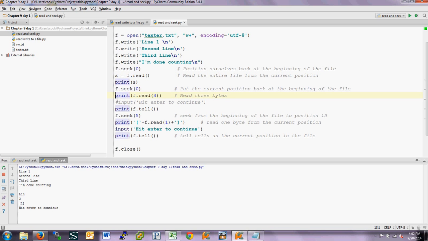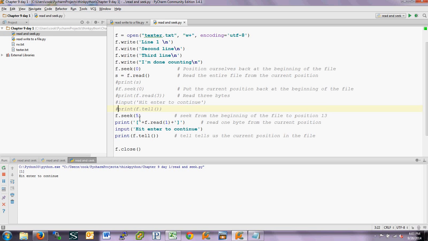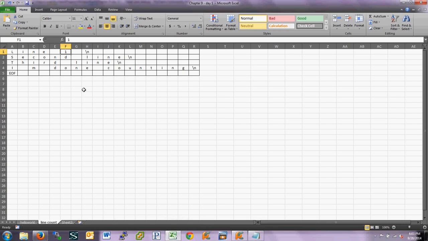Well, we've seen what these do, so I'm going to take these out, and I want to run this a few times to show you something. We don't need to print the file out anymore either. So I just want to look at this f.seek and print to see something interesting. And again, this is actually going to be file system dependent, so you have to pay attention. Let me run this again. So we're only going to print out what is at position 5. So 0, 1, 2, 3, 4, 5. We're printing out a 1.